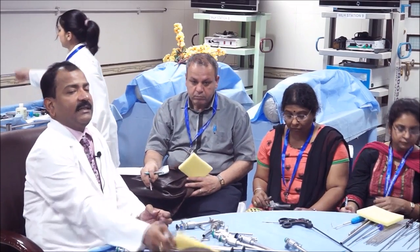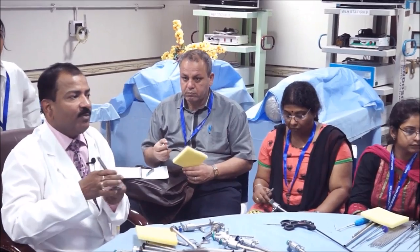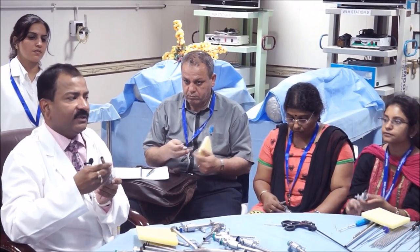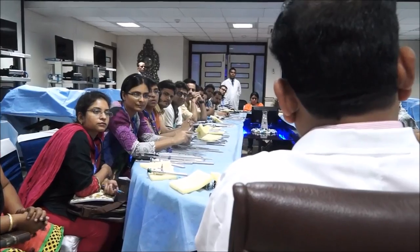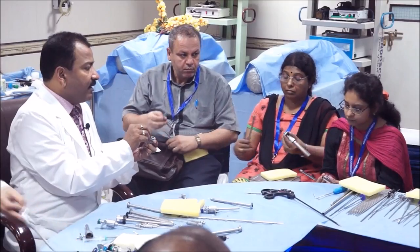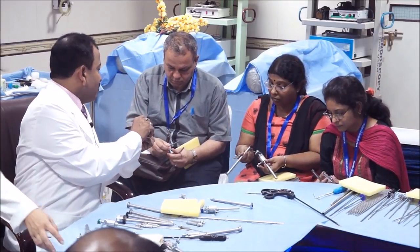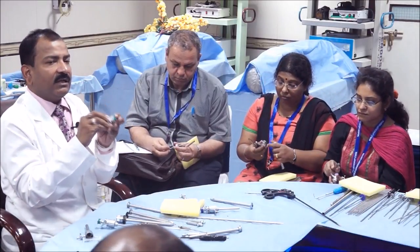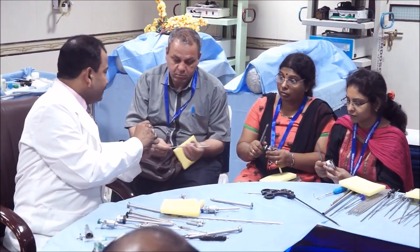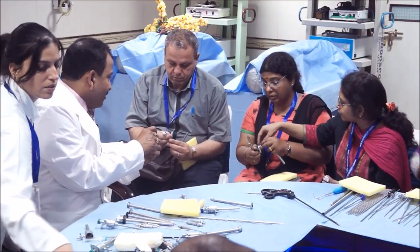Now, you will hold it like that, and the head, and this is the cannula. And the cannula has two parts, one is valve, another is shaft. This is the shaft of the cannula, this is the valve of the cannula. It is very important, open the flap, and then your cannula is not opened. Your valve has to be opened and then? Yes, inside. No, not that. That is the washer. This is on the top, this is called a washer. The seal is inside, in the valve. Yes, inside the valve there is a seal.